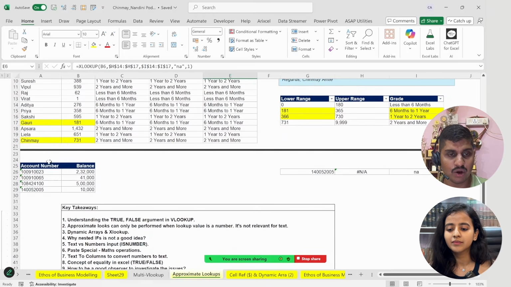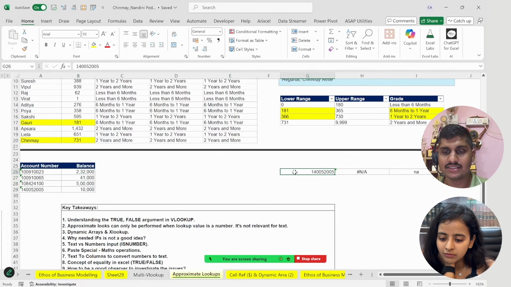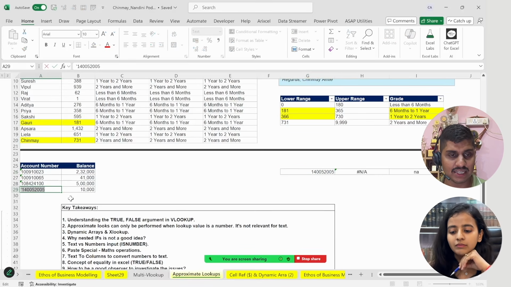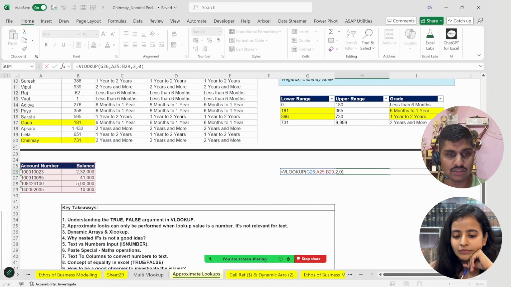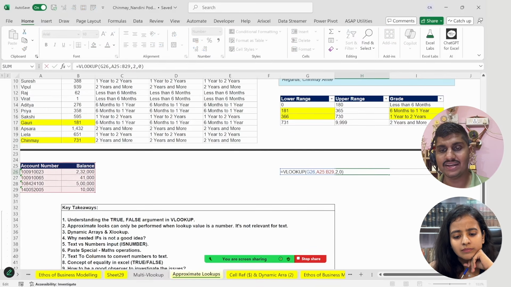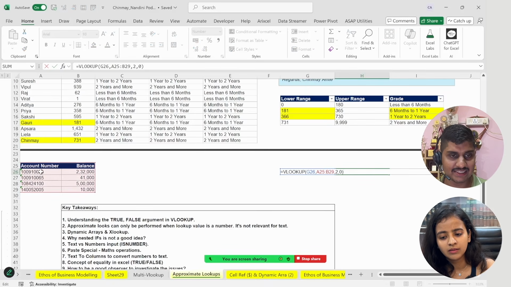These are some account numbers and these are bank balances. What I've done here is noted down this same account number. So you can see this is the same account number which I have noted here. And I have used a VLOOKUP function and an XLOOKUP function as well. But still it's throwing me an NA answer. Now my VLOOKUP value is G26, which is this cell, in this range, and it is giving me the second value as an output.